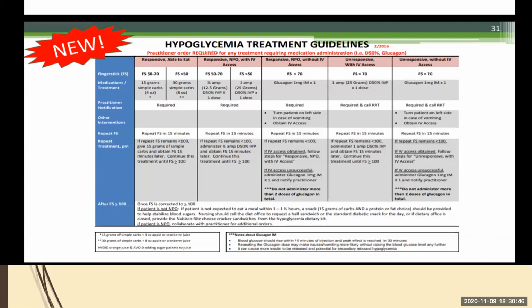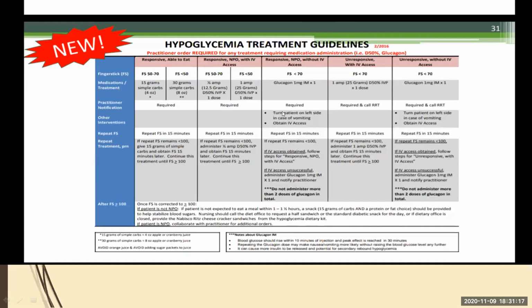Anybody with blood sugar of 3.9 millimoles and below, we say they have hypoglycemia. And there are different levels of hypoglycemia. For the small children, especially the ones below 2 years, you can start them when they have hypoglycemia with a teaspoon of glucose, and then they don't eat anything, so that you leave the stomach empty so that the walls can absorb the glucose very well. If you give them food at that time, then the wall will be covered. So you don't give them anything for 15 minutes, then after 15 minutes you repeat the blood sugar.